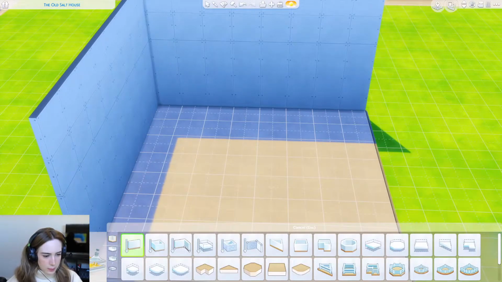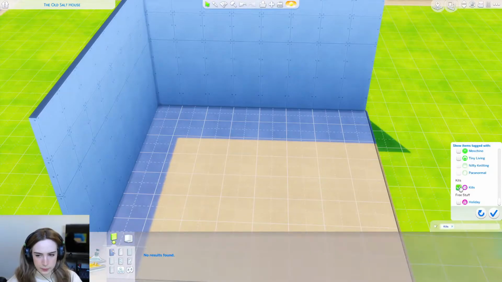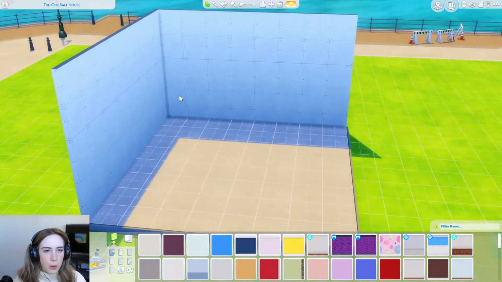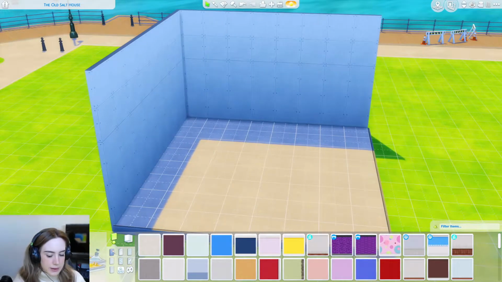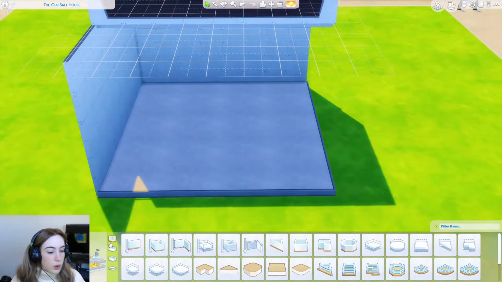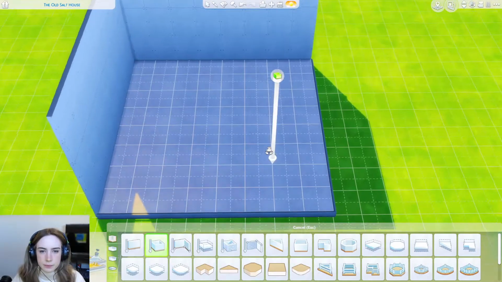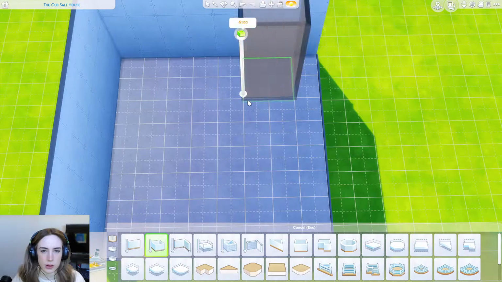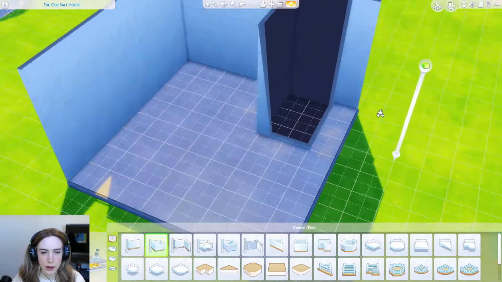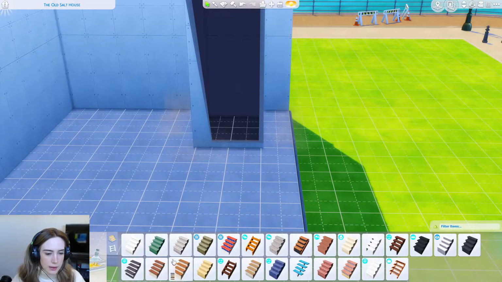Now, did it come with a wallpaper? No. Okay, that's all good. So I'm thinking what we'll do is we're probably gonna do a second level on this one because I wanna have the bedroom up the top, you know, that classic loft style. Actually, I've got a good idea. We'll put the stairs here. So maybe we can do a bathroom here and then we'll put the stairs.